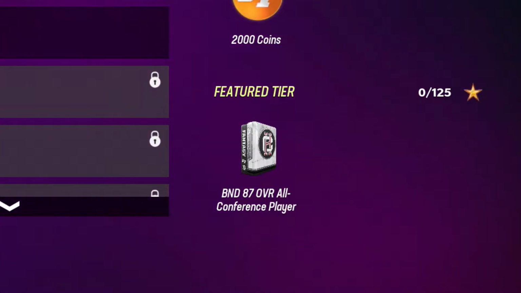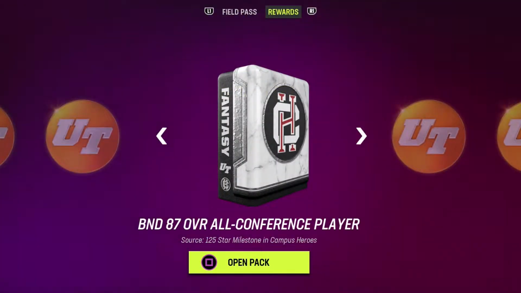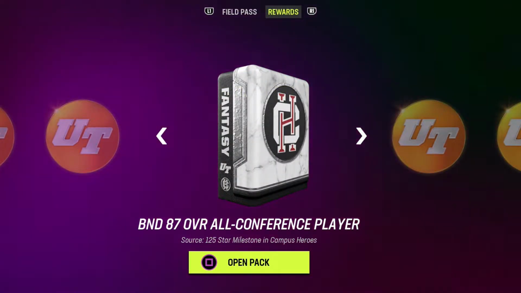Now, on top of the house rules BND 87 overall, there is one other way that you could go ahead and get yourselves a free all-conference Campus Heroes player.